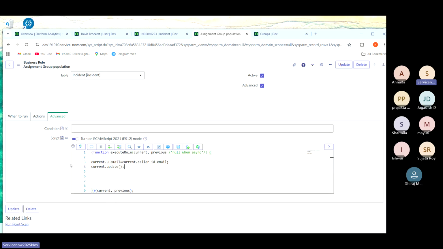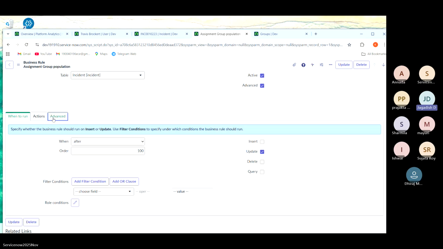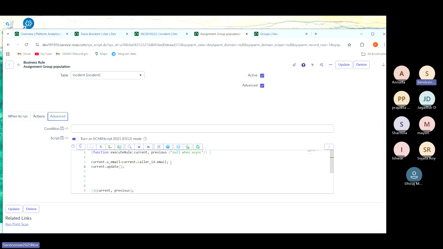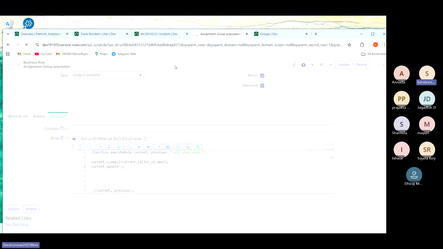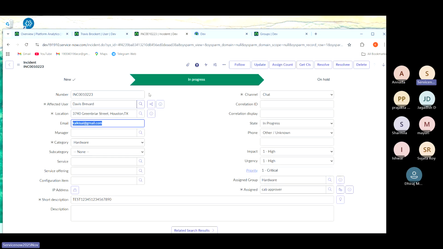What the current update method actually does is update the record. So what happens when I click on save? Anyways, this is an after business rule, so the form will be saved in the database. Next, this after business rule will run. It will assign the email, and because of this method, it will again update. But these are done in a very minute time. You can't even see them. Now let's see. Now let me save it.